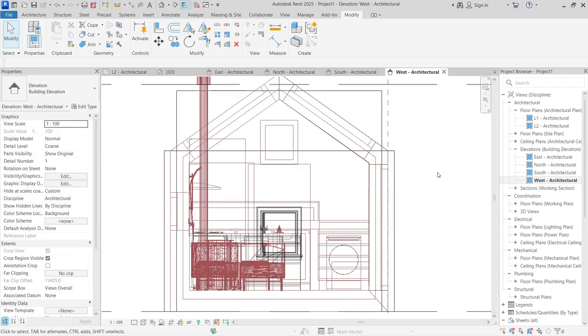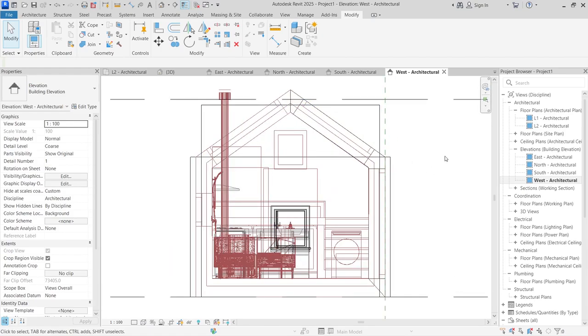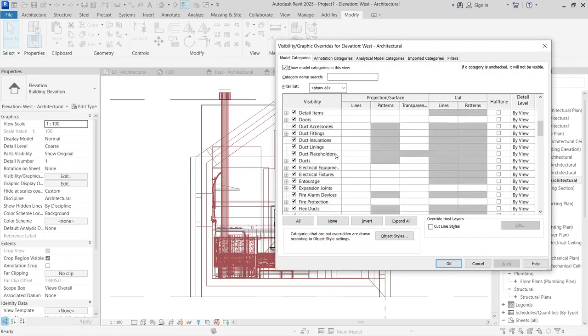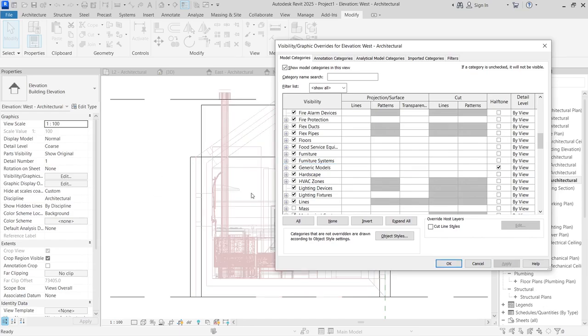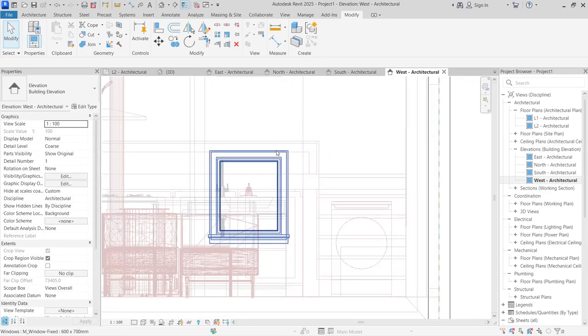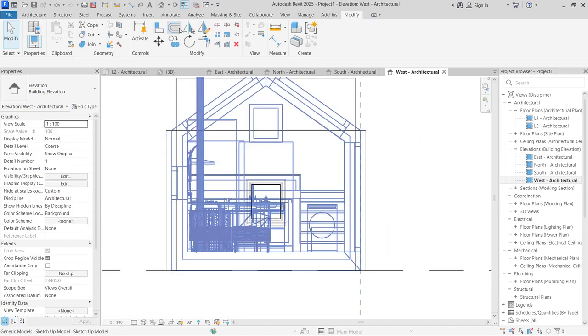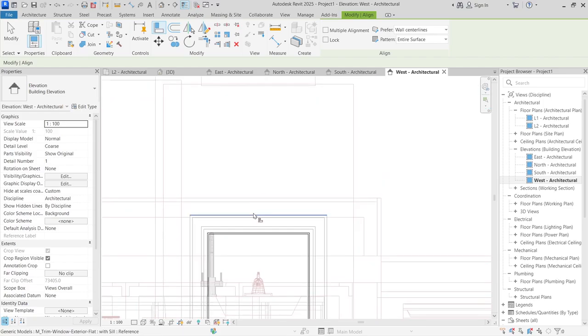So now that we have the wireframe selected, we can see that there's a lot of information here, but it's the same thing. I'm going to go ahead and press VV and change the generic model view detail and turn on the halftone now and click apply. So that gives us a halftone even on the west elevation. So now we're going to head over to the window. That's the window that we want to align to the other window. So we're going to click the align tool now, select this window and select the window from Revit.